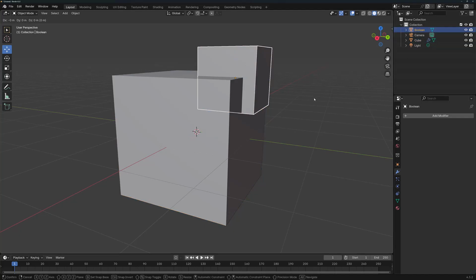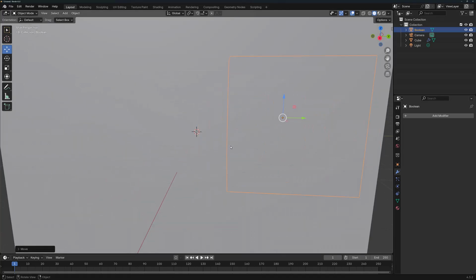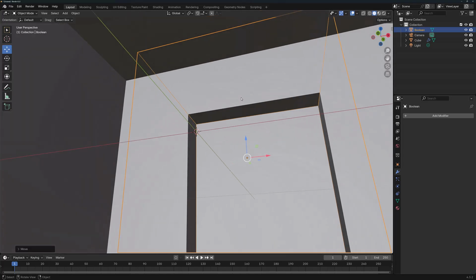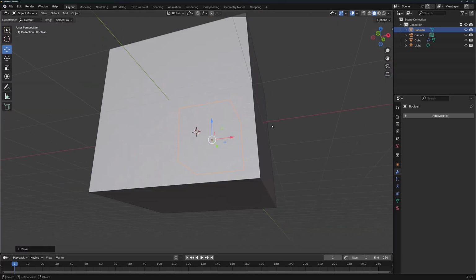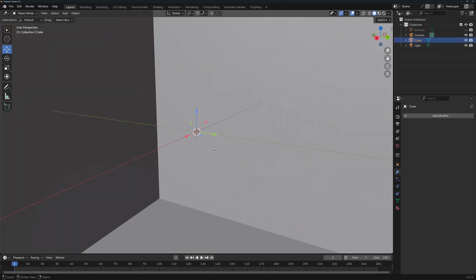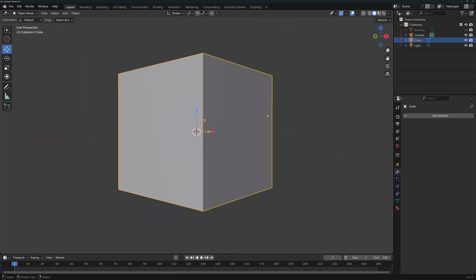So I'm going to hit G and then Z to bring that down. Let's just have a look on the inside, just to confirm the effect that it's having on the inside of our model. And then I'm going to select the main object and apply the Boolean modifier using the union method. Let's hide the Boolean object until we're left with the default cube and the impact that the modifier had on the cube itself.